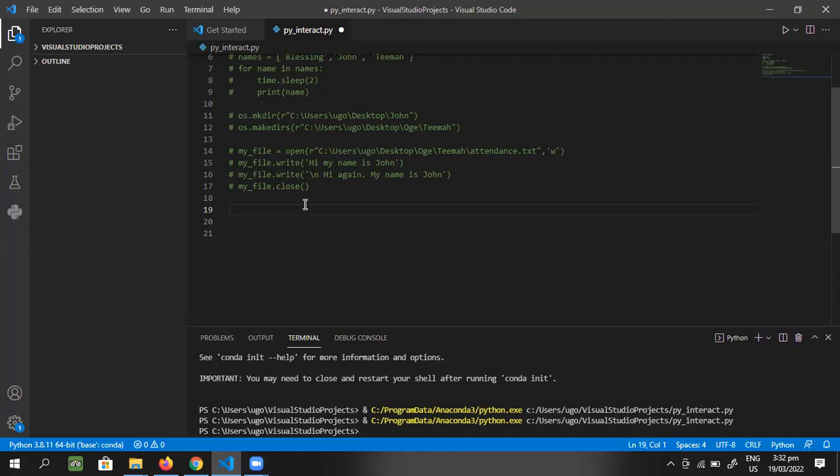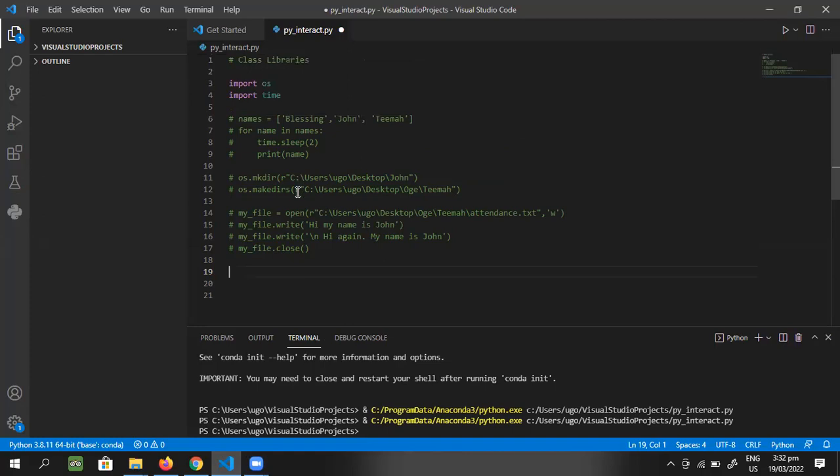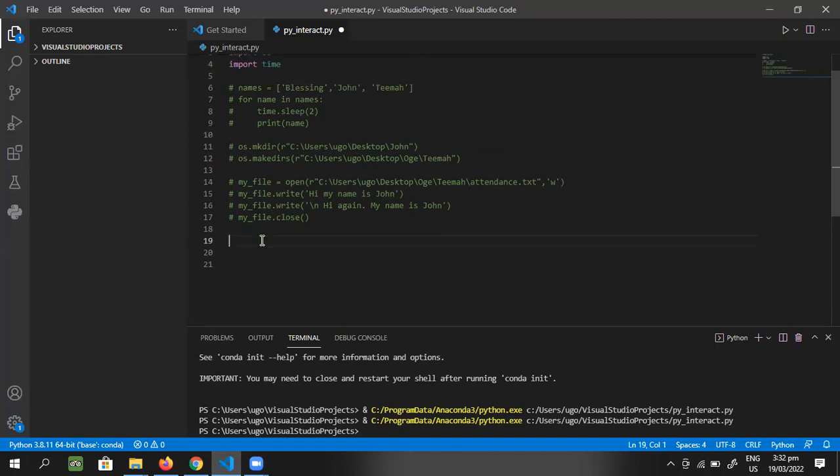So let's say I'm creating a program, or I'm doing some automation, or I'm writing data science code. I want to open a file, read the content of the file, maybe using Excel, Pandas, or any of these tools that read data. And then I want to shut that file down when I'm done. So how do I go about it? Very simple. The first thing I'm going to do is, as usual, I have my OS, all right? So I'm going to say os.startfile. That's the method that you use to start a file.